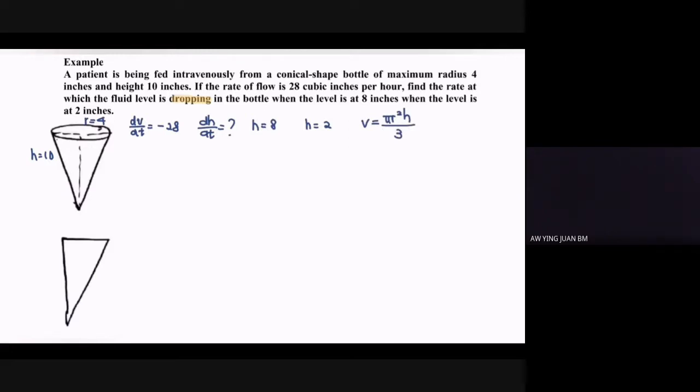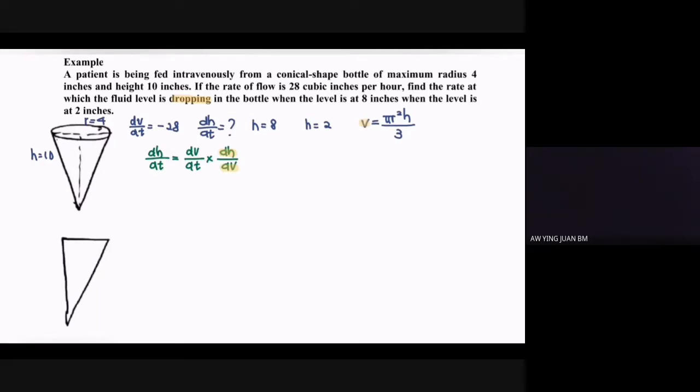What we are trying to do is modify the situation so that it becomes in terms of R or H. So now what we have to do is use the chain rule. So what is the chain rule? Our focus will be dH/dt equals dV/dt multiplied by dH/dV. From here, we notice that we are going to have V in terms of H instead of R. So now we are going to make use of the ratio so that we can simplify the situation.